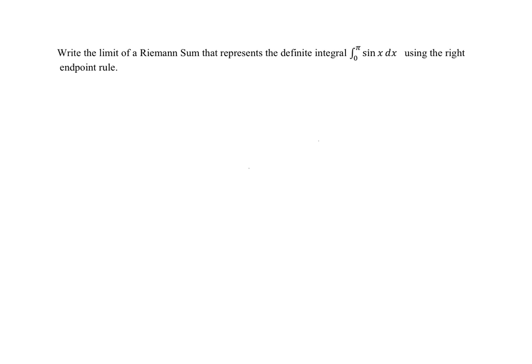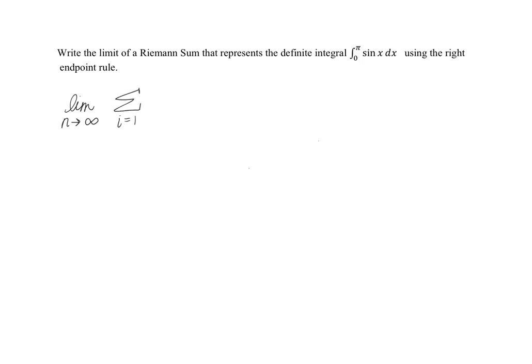So the limit of a Riemann sum means we want to do the limit and let the number of rectangles under the curve approach infinity. The more rectangles we can fit under the curve, the more accurate our answer is for the area. And we are summing up the area of a bunch of rectangles.